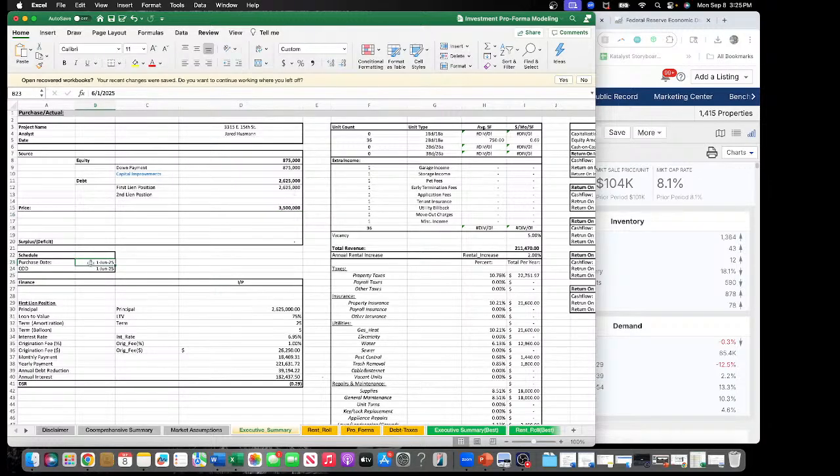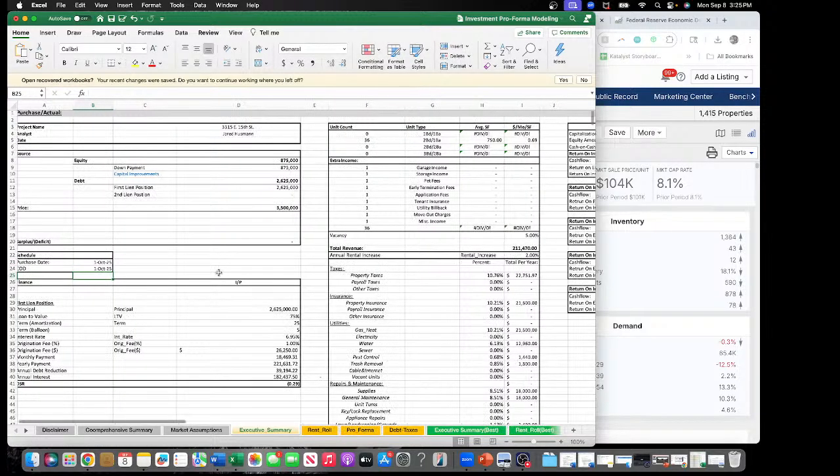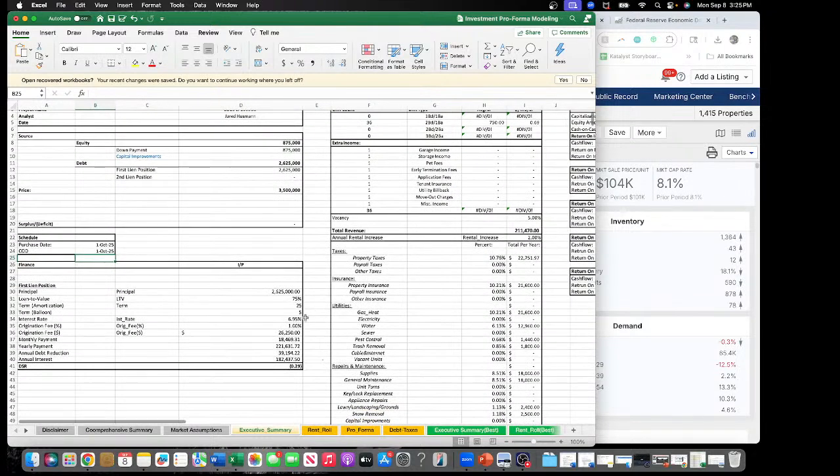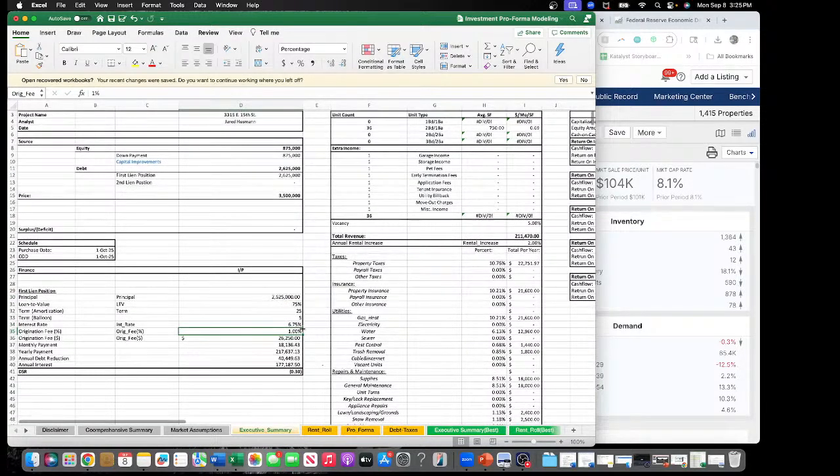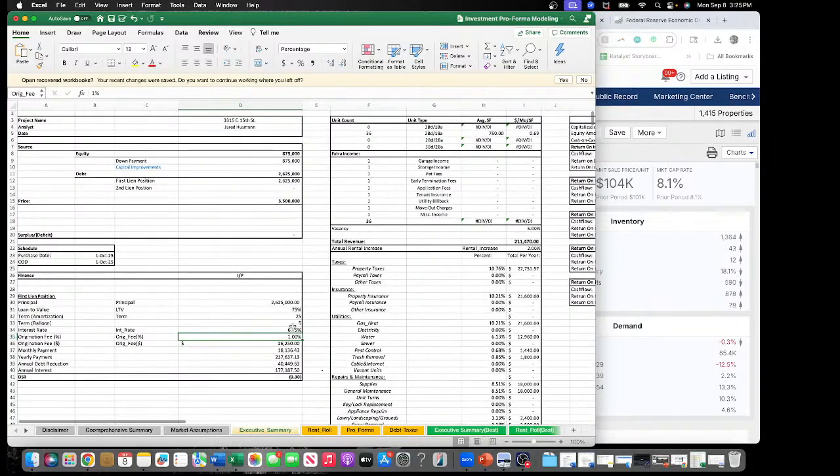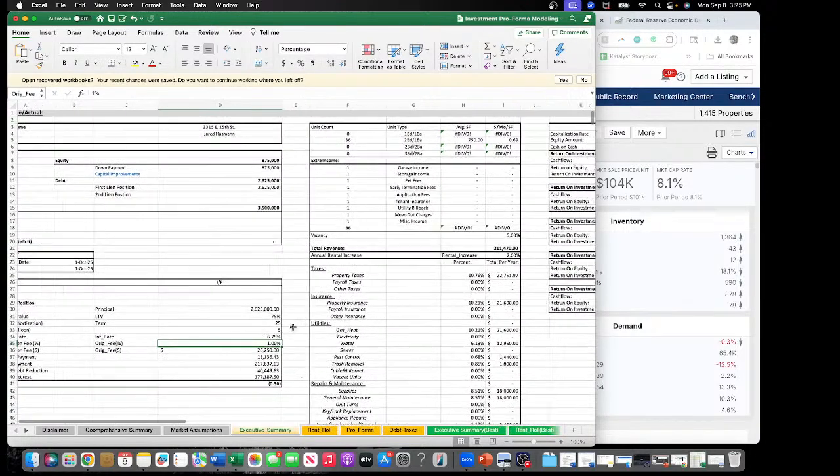This is just my Excel sheet here. We're going to buy it, call it 9. Let's call it 10-1-2025. There's a reason I'm doing this. And then we have $3.5 million here. Now, this is where it starts getting into some of the art. You have to kind of know what things are doing right now. Right now, let's just say we can get a 25-year amortization at 75% at 6.75% interest rate here as well. So that's what we're going to do right there to build our loan analysis.